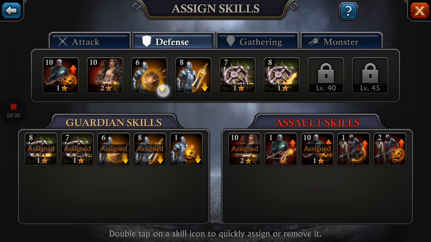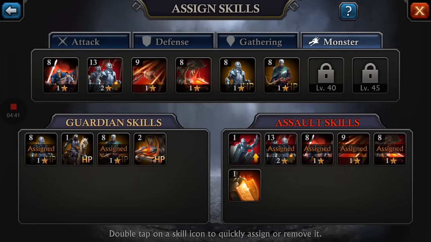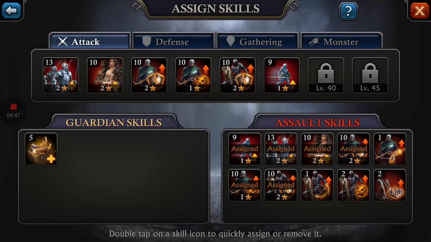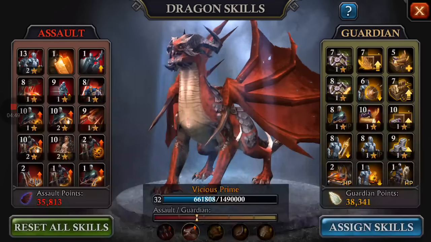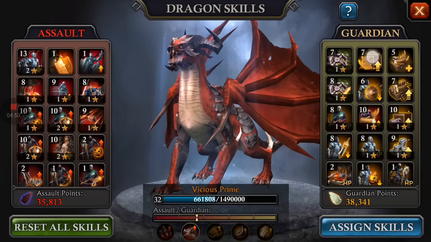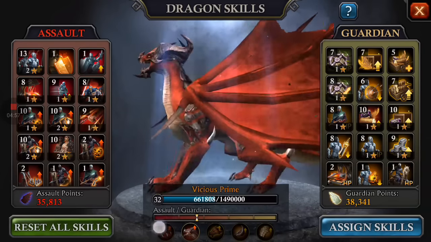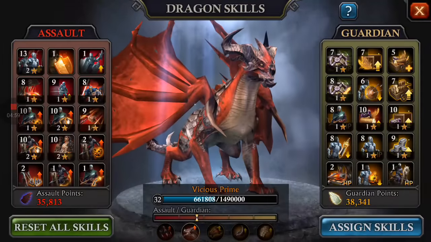Defense, again, you're going to see these are a little bit lower because I don't want to spend quite as many guardian points because I want the attack bonus. Gathering, we talked about this already, wood and food kind of minimized, and then monster, I want to be able to do higher level monsters, so I've got some of my assault skills in here, and then a couple of gathering skills. When I get probably to level 25, I will respec, and I will make sure that I have a black dragon, so I'll probably take the food and wood out of here, so that way I can find myself over here on this black section where the dragon will be.